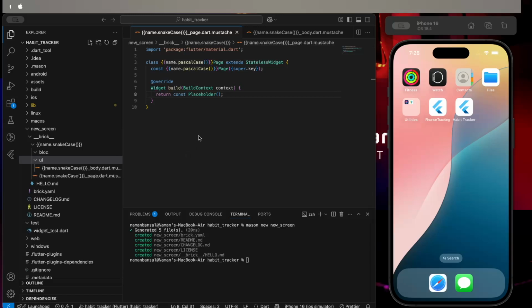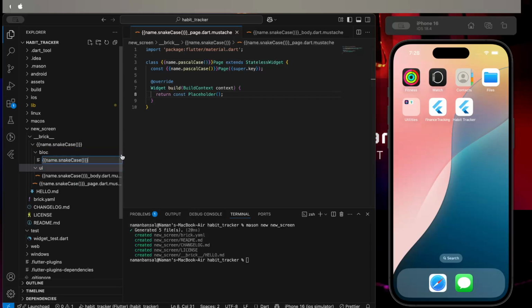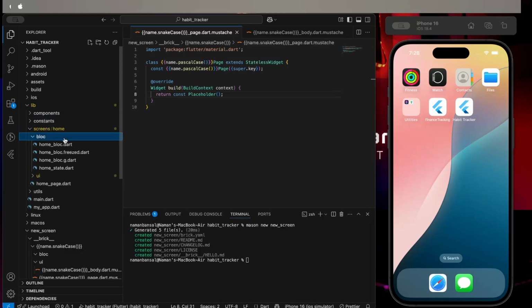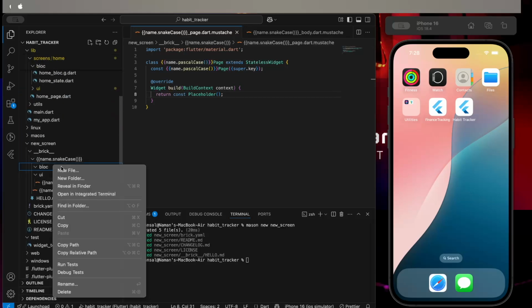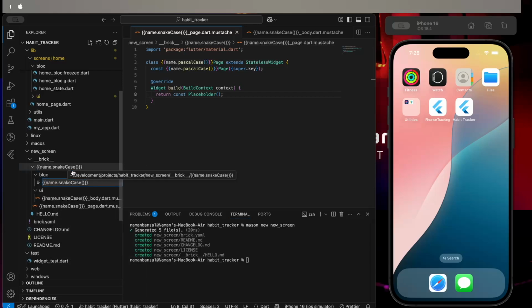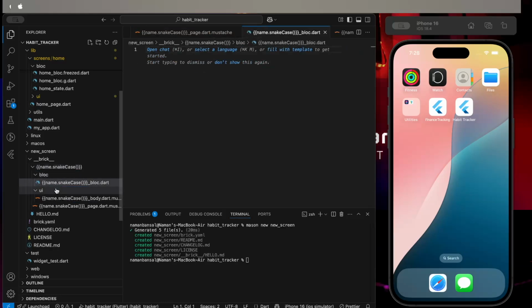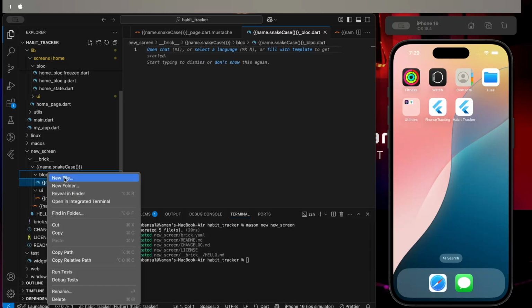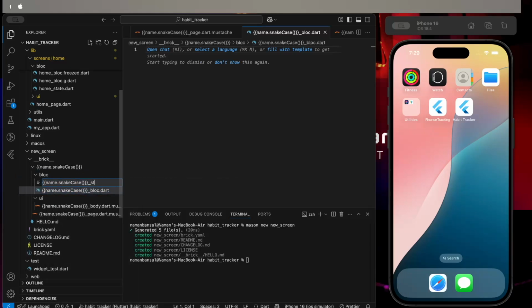Okay, so new file. Let me check which syntax we are following as of now. Block we have. Okay, so we will have this one as block dot, then we have state file, state dot.